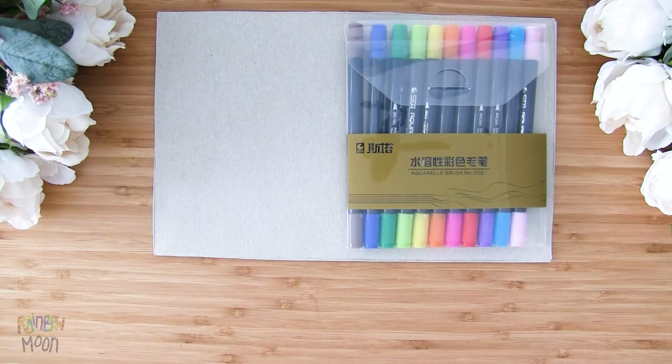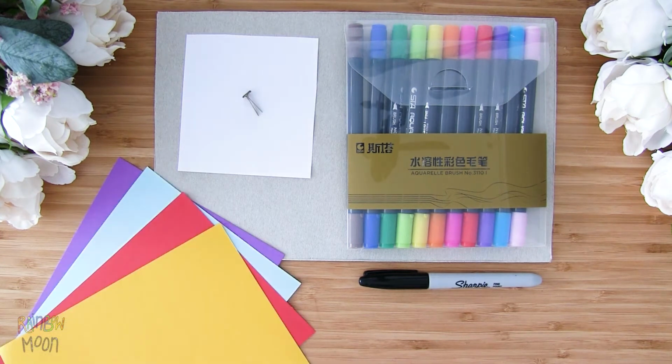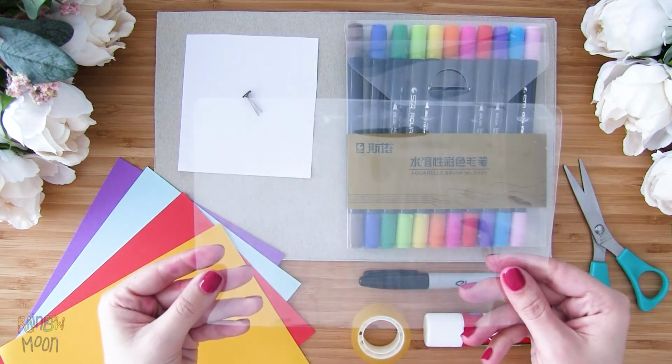To make this material we will need cardboard, colored markers, a black marker, a little piece of paper, a fastener, paper or cardboard of these colors, scissors, glue or tape, and a little piece of acetate.